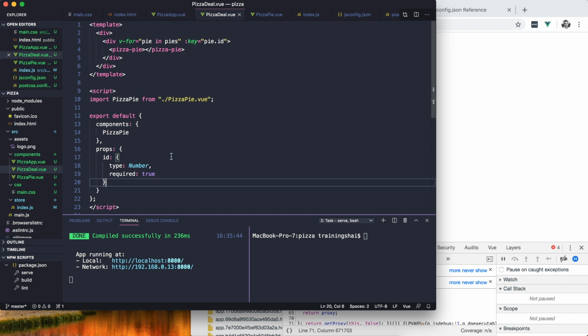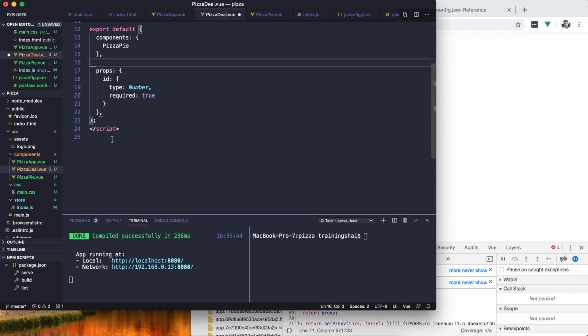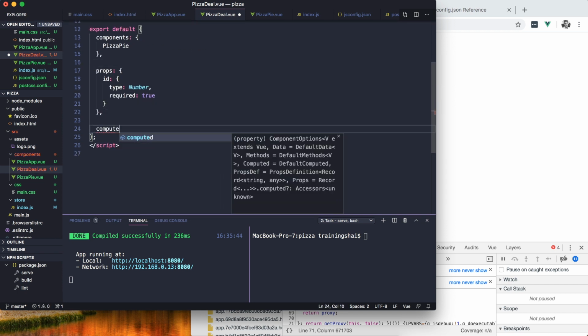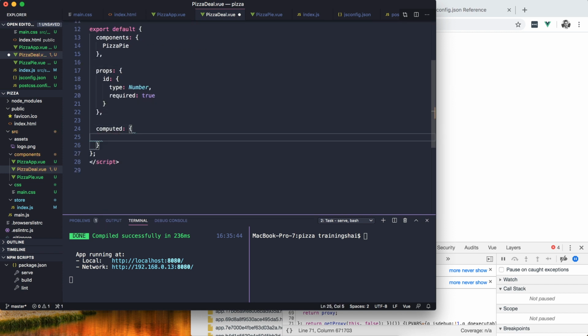So anytime this component gets created, it gets passed in an ID, and based on that ID, we've got component, we've got props, I want a computed, which is going to be the deal itself. Based on this ID, I want to say to the data store, can you please give me the deal that has this ID?